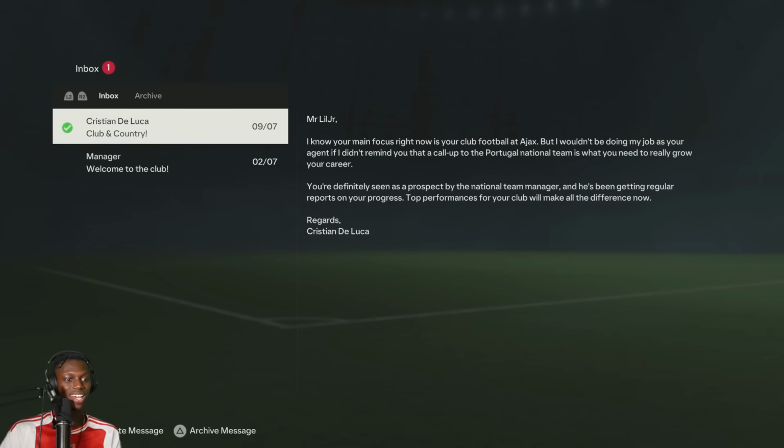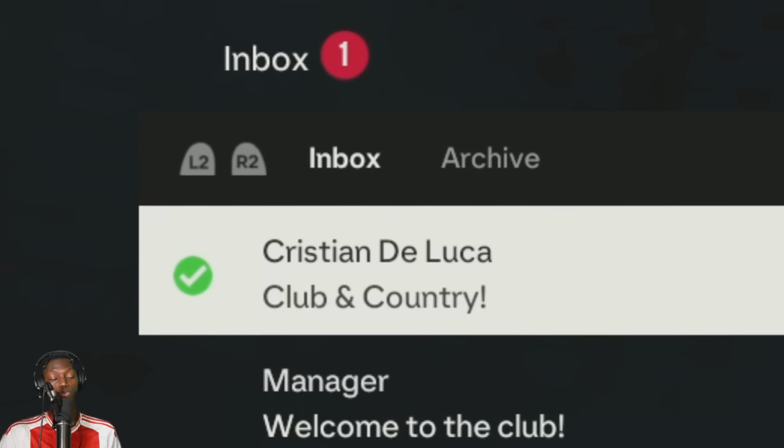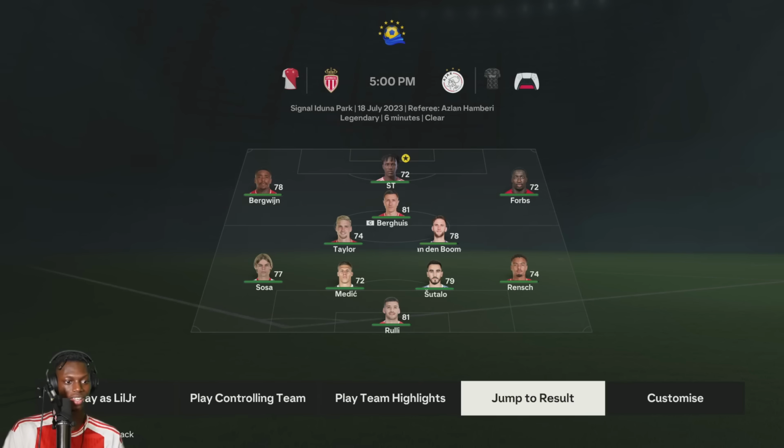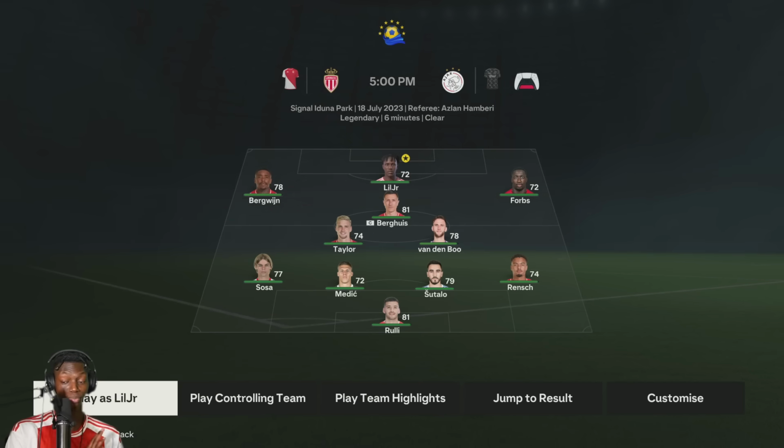I even forgot to open these letters. Welcome to the club and for club of country. Christian De Luca is my agent. All right, cool. De Luca, you best put me some good deals. You best not be a bozo. And look at that. We are starting. I'll give Legendary one more chance. If it's a bit too easy, then I will go on to ultimate.